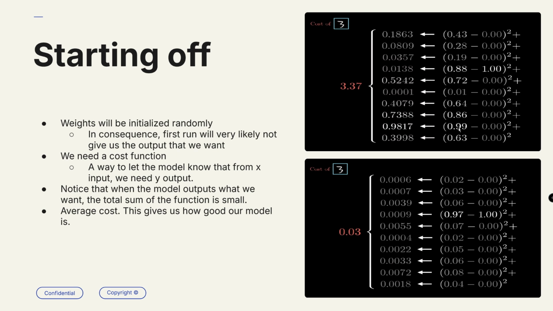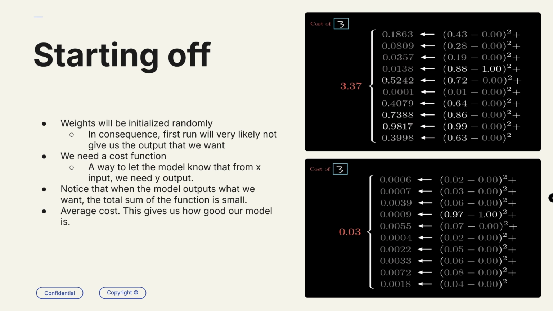Now, over several iterations, let's say that our model is getting closer to what we actually want. In this case, you can see how these weights up here and these weights down here are now closer to 0. And this weight here is now closer to 1. So when we do this calculation and add them all up, you can see that even here, these individual squares are now smaller.